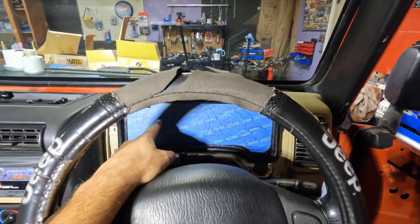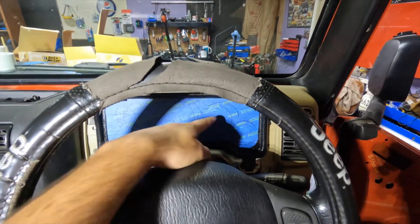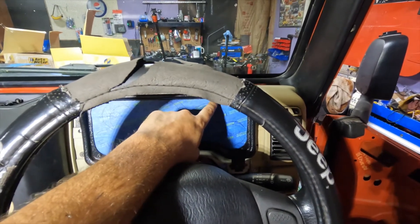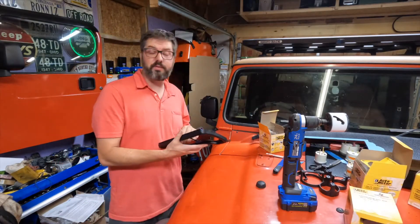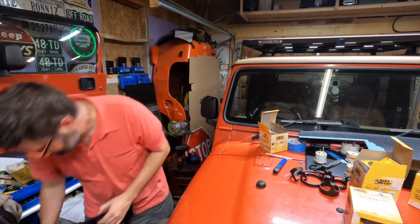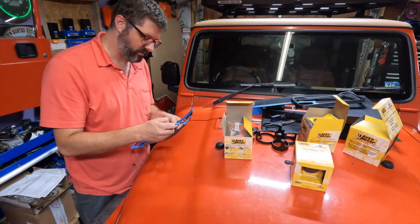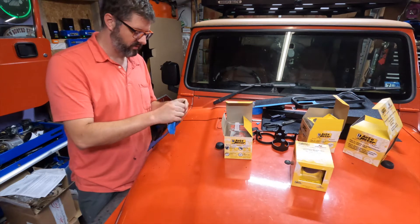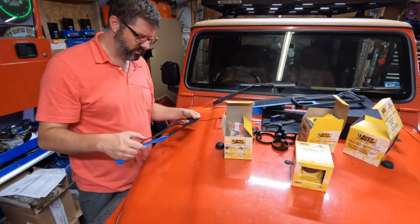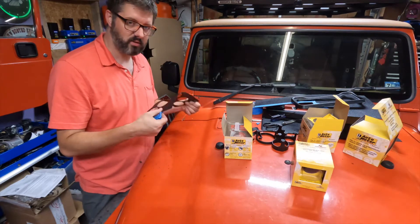That's about how it looks for me. From here I can just see the top edge of the Coolant gauge. Speedometer is going to be almost center. EGT — I'm not going to be able to see the edge of the bezel, but I'll be able to see the gauge. The fuel and boost gauges I'll be able to see very easily. I'm not even going to show what I did because I did it wrong. I've decided I'm going to wait until tomorrow until the eighth-inch thick ABS piece of plastic gets here, because earlier when I said this feels pretty strong — once I cut all the holes in it, this thing was flimsy.